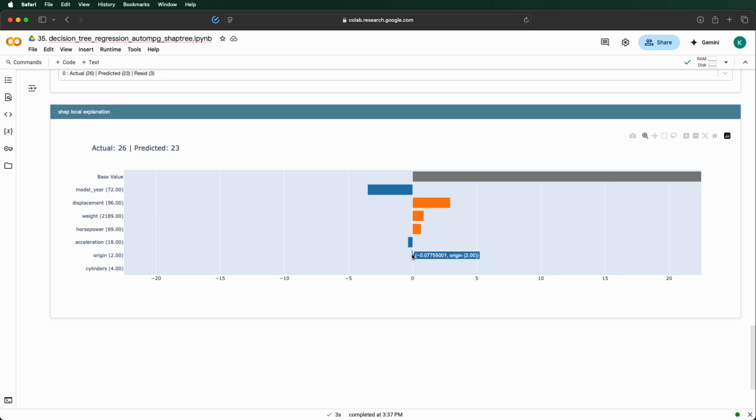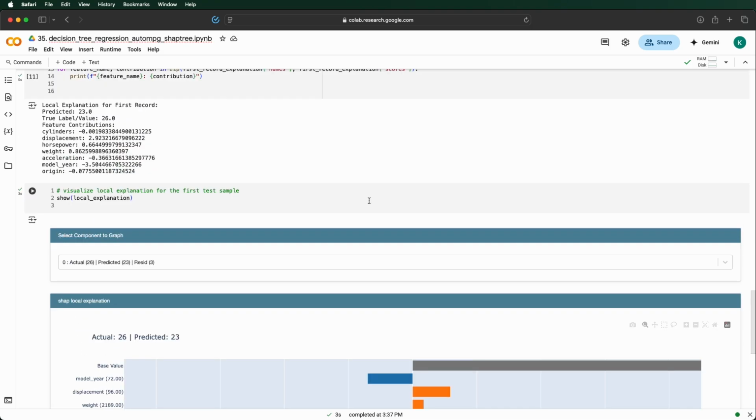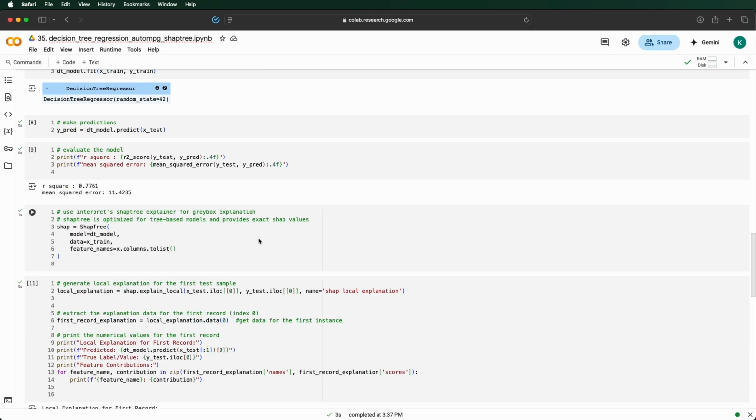Cylinders minus 0.002 being near zero is interesting, possibly due to all cars in the head having 8 cylinders, reducing its variability. ShapTree's local explanation provides a clear view into how each feature drives this car's fuel efficiency prediction.